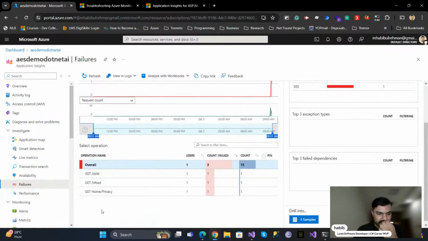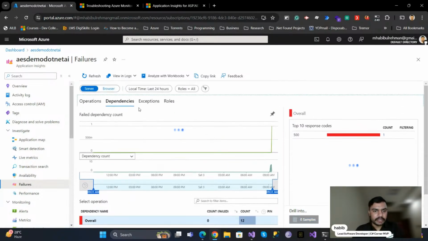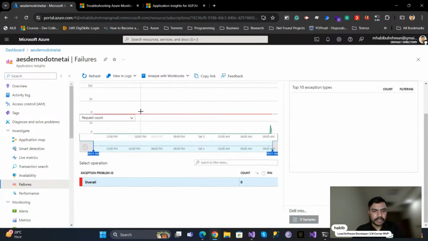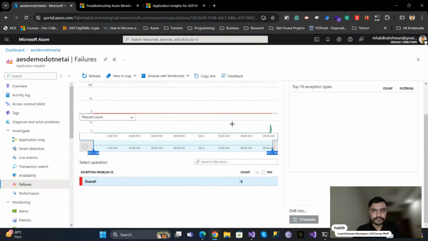So here you can see that inside operation name, on get home privacy, we are getting an error. And if I see the response code, this error is basically 500. And this error is basically related to exceptions, but it is still not showing here.